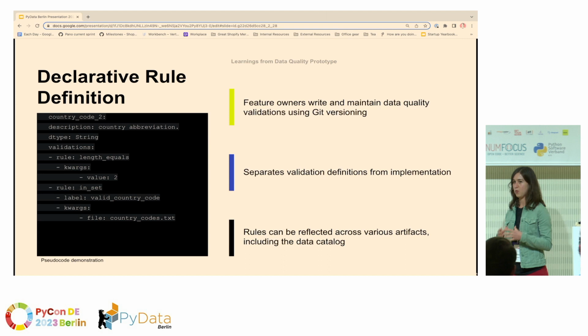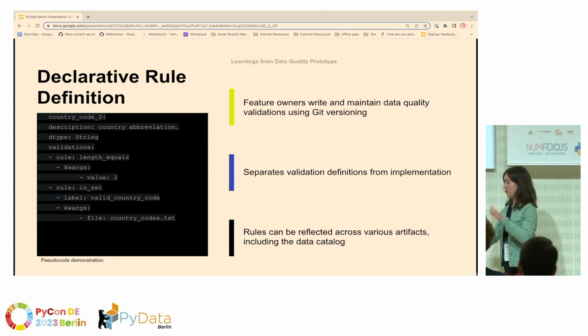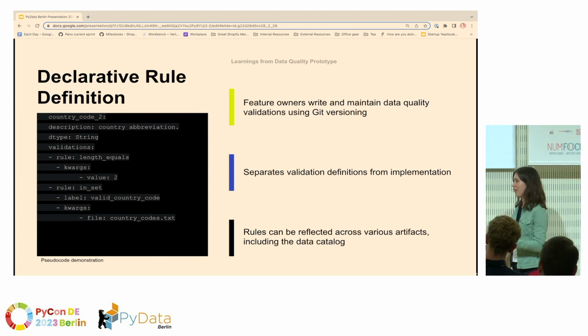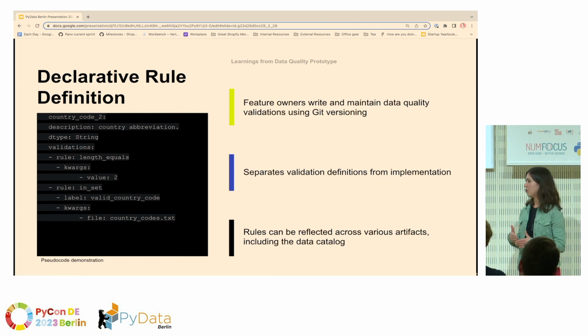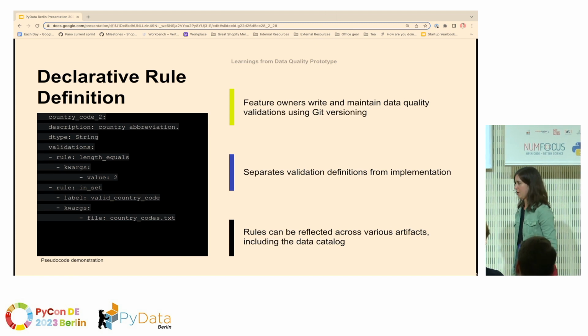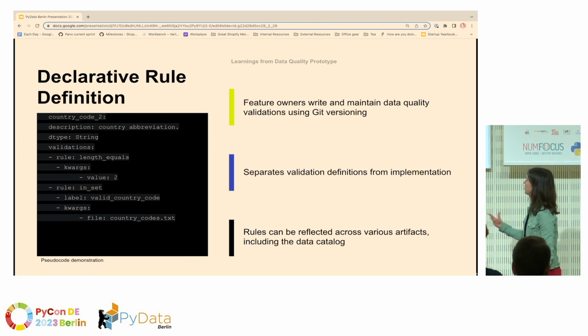People who best know what the data should look like are the people who are providing it, the people who design the features. So we wanted to give the feature owners a way to define their data quality rules, and the way that we could under the hood implement it, and also be able to raise this metadata through various parts of our, for example, our data catalog, for other people to be able to see and easily understand.